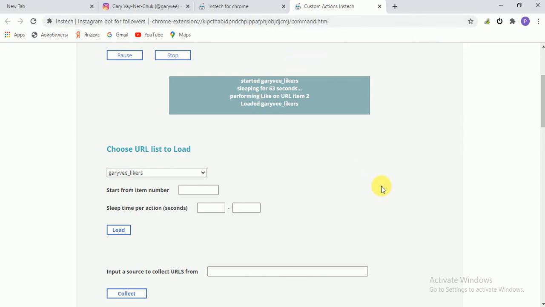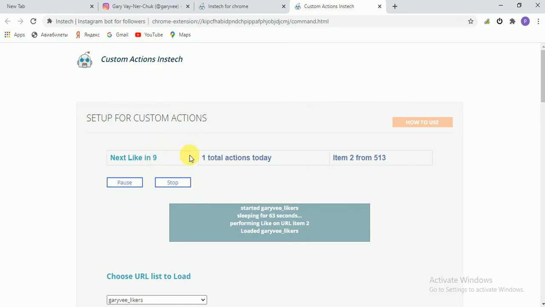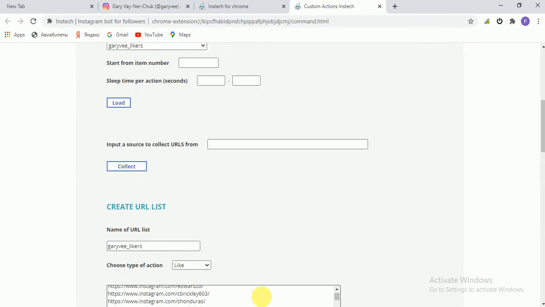You can also collect different types of likers from different posts, if you want to change the type of post you want to collect from, depending on your preference, and you can click pause or you can click stop to stop the execution of the URLs.